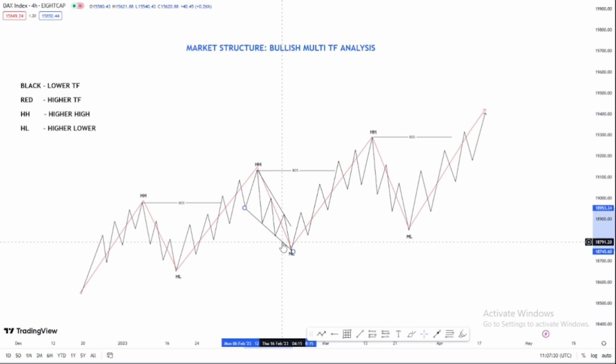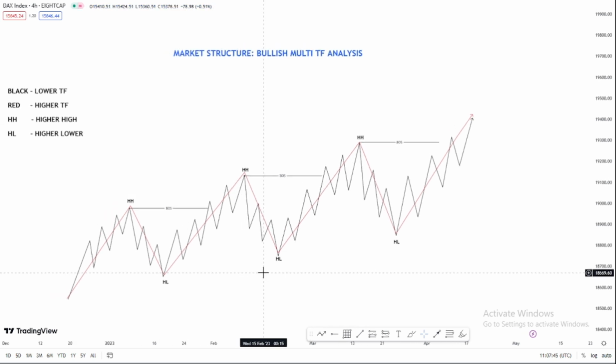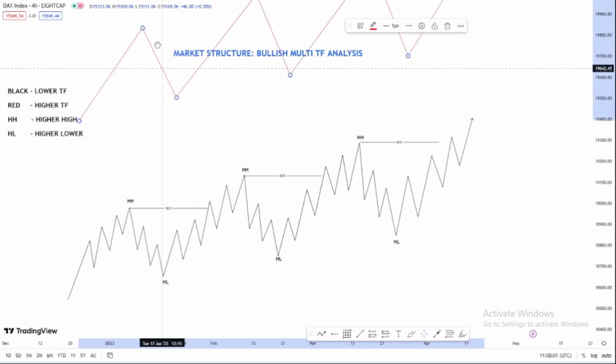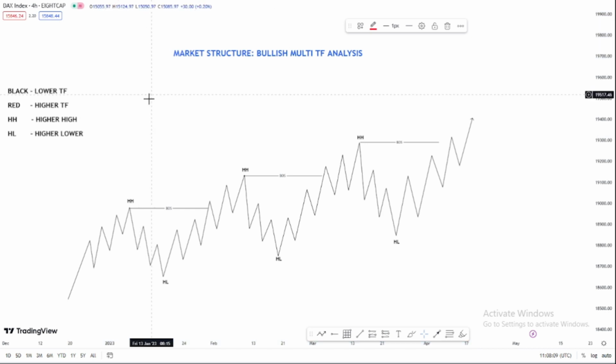But then, using pure smart money, gents, we're going to be looking for change of character. Remember, we had a discussion about change of character in our previous video. If you missed something, feel free to go back to that video so that you can understand what change of character is. Okay, for example, let me just take this out of the way for now, since we understand what's happening. We had a discussion about this in our first video, so let me just take it away for now.